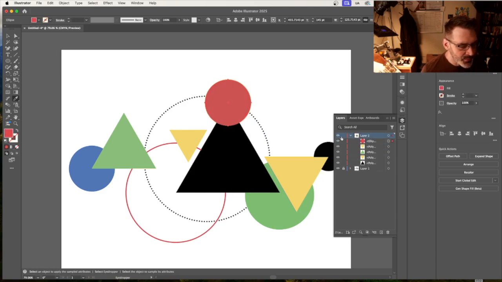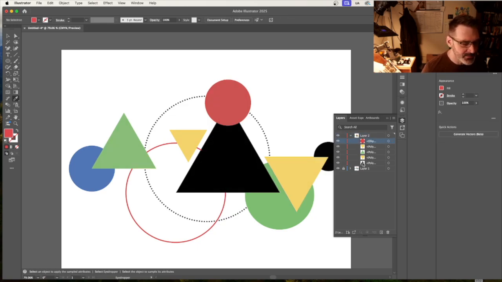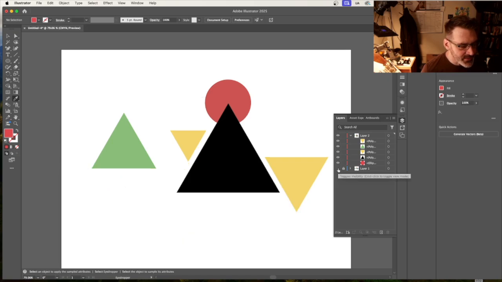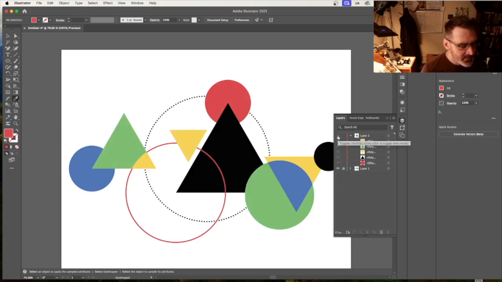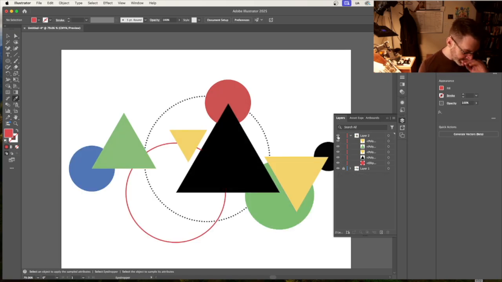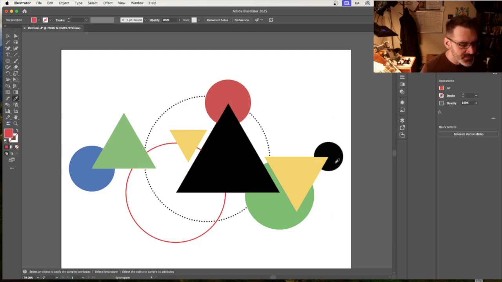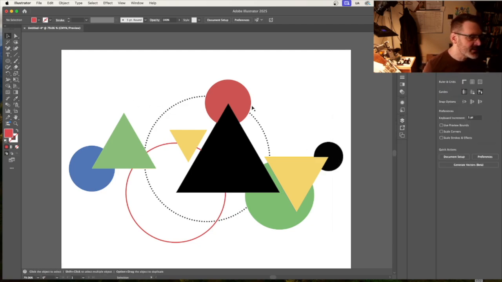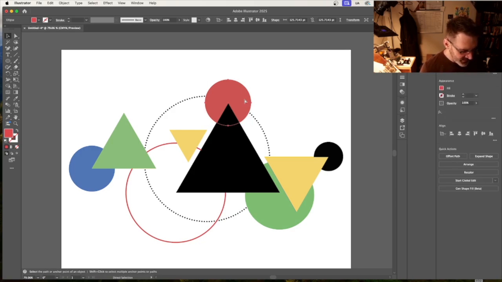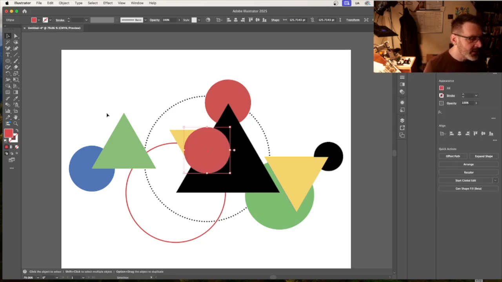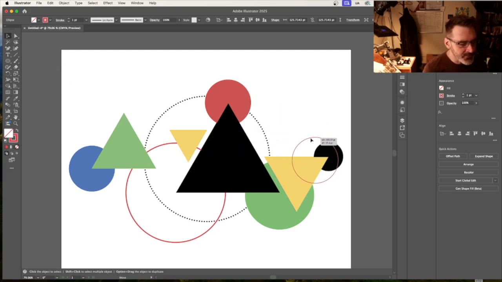But now the red in the original image is behind the black triangle, so I'm going to grab it and change its location. And now if I turn this off, you can see what we got, and I'm getting pretty close. I want this black circle happening next, so I'm going to grab the circle I already made. I'm going to hit Command C, Command V. I'm going to change it to stroke instead of fill.